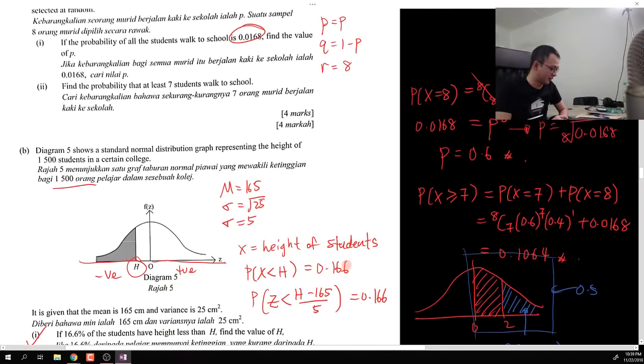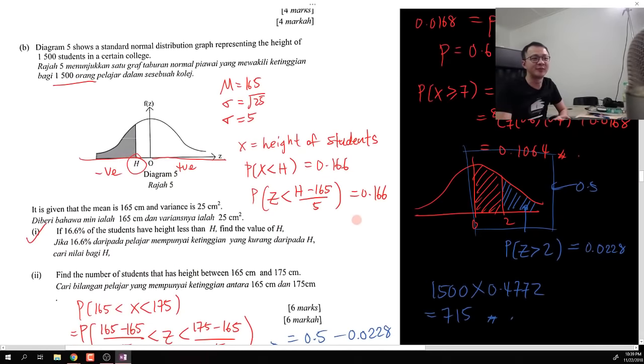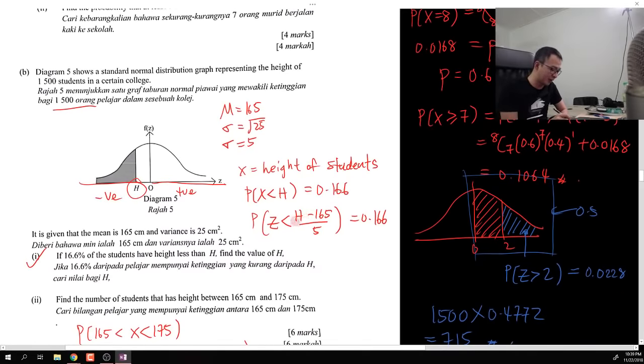For part 1, why did I use bigger than in part 1? Because this is the negative side. There's no way we find a negative side here. Because I know this graph is symmetric, I drew a line myself. I am trying to use this h prime to find this value.